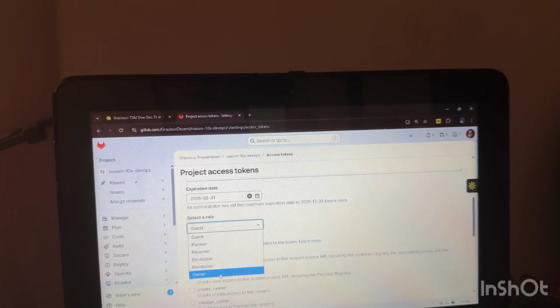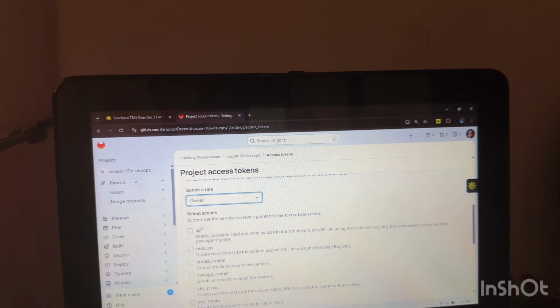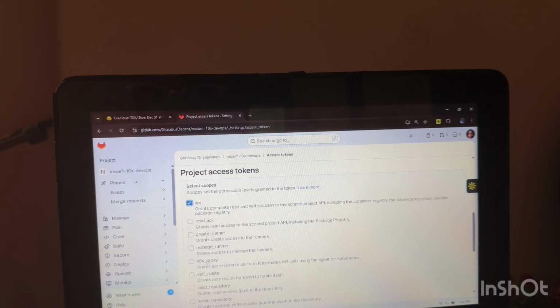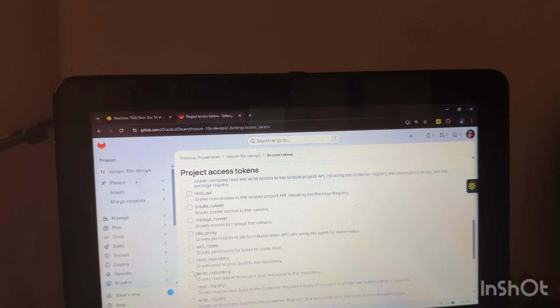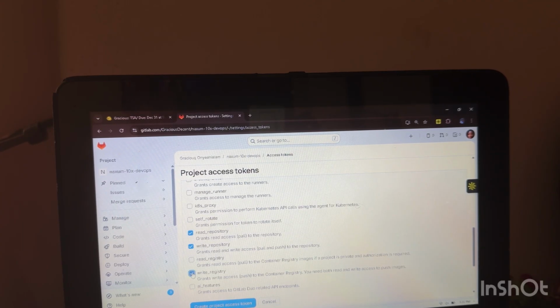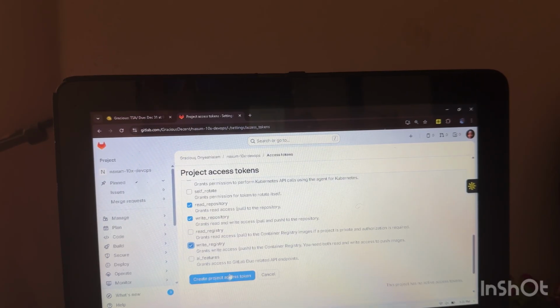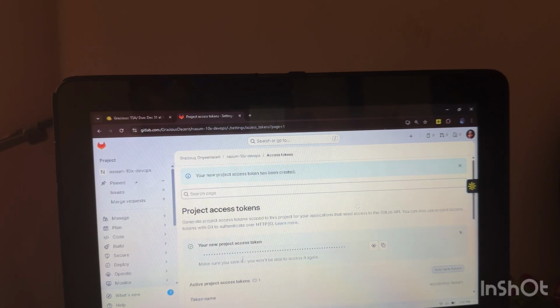I'll choose the owner. I'm the owner. Then I'm going to choose the scopes, the permissions I want. So I'm choosing the API. You have to grant it the API. You have to give it write repository access, read repository access, as well as write registry access. Everything looking good, you create your access token.